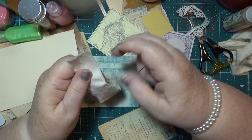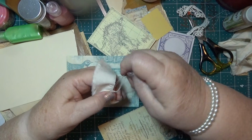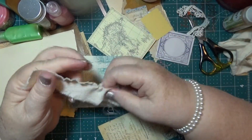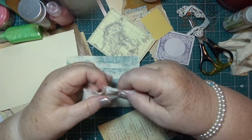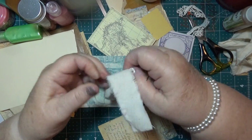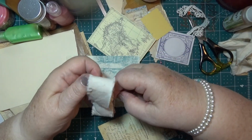Get a bit of this thread off here. Nobody needs all those fraying bits. Giving it a hard time, aren't I? Sorry about this. We'll get there. Nobody panic.